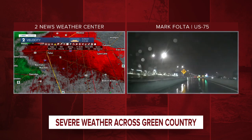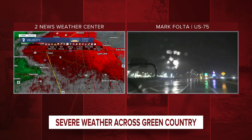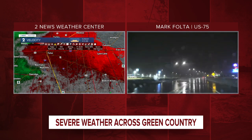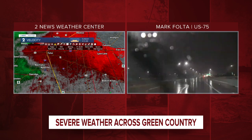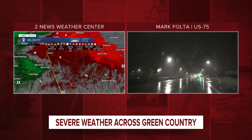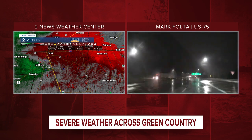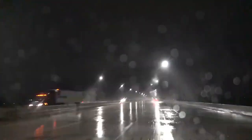You're pretty close right now to that circulation. Yeah, it's starting to pick back up again right now as I'm approaching the Pepsi plant in the Arkansas River. I'm about to go over the Arkansas River here on the I-44, and I now have wind speed again, probably around 50 out of the south. So I'm thinking that any tornadic circulation is just going to be a mile to my west or northwest. But I'm definitely getting back into that inflow portion right now.